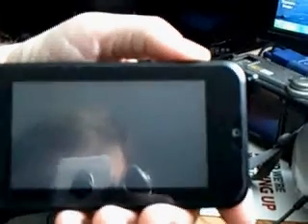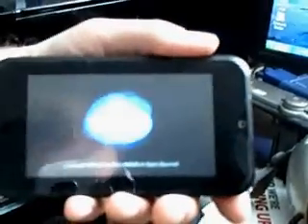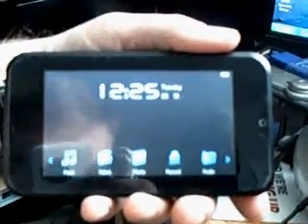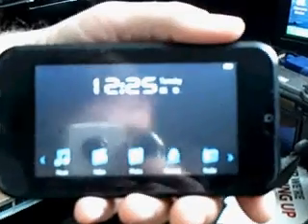Here it is unpackaged with the screen protector on. I'm not going to go in depth on the full feature walkthrough since many people have already covered that. I'll keep it brief — I'll just power it on. I purchased this on February 24th, so I received it with firmware version 4.0.